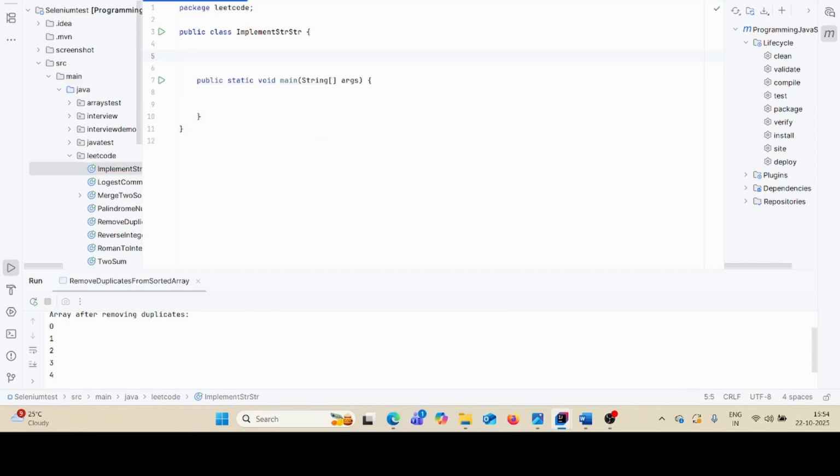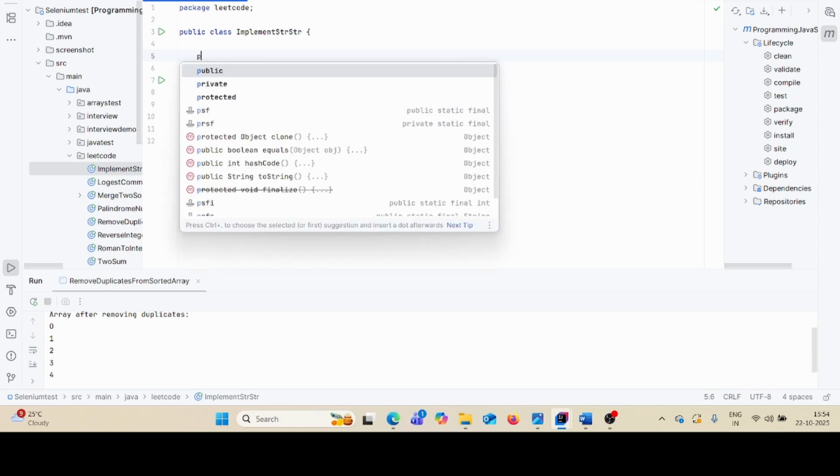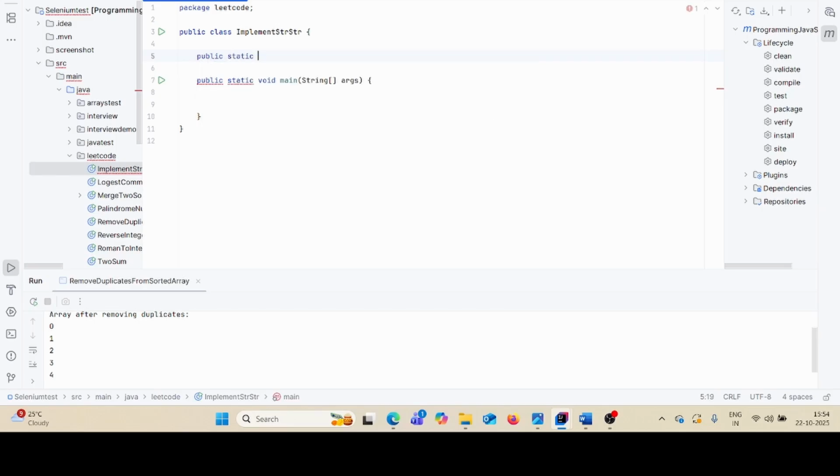Let's create one method, public static int strStr, with string haystack, comma, string needle.